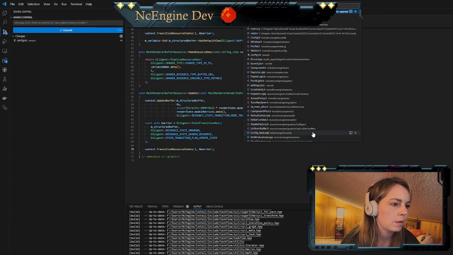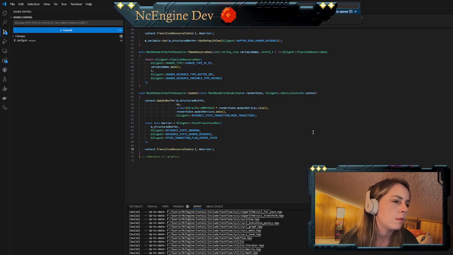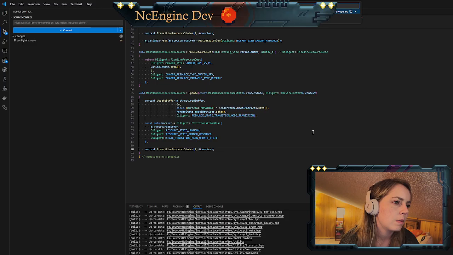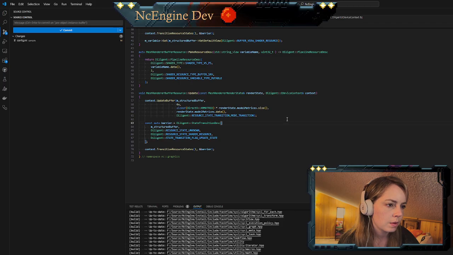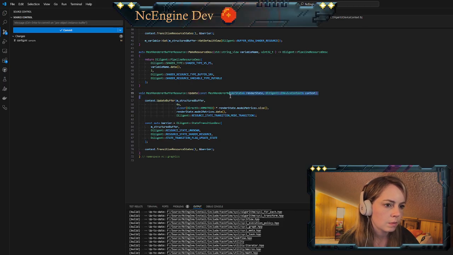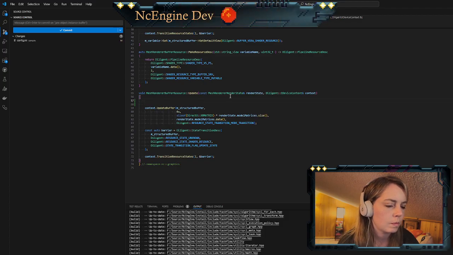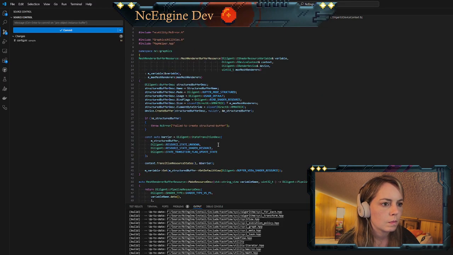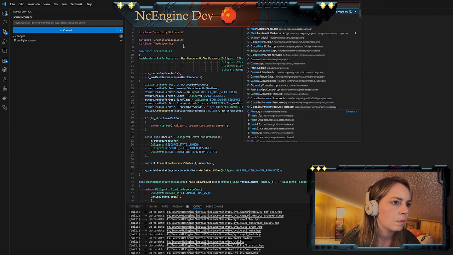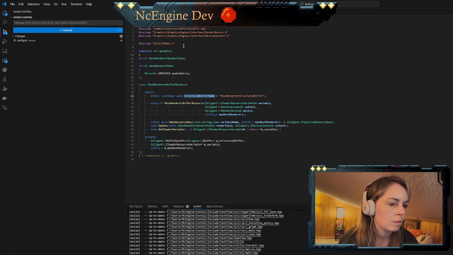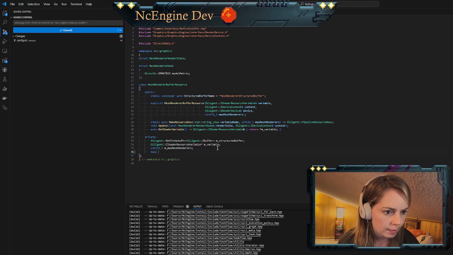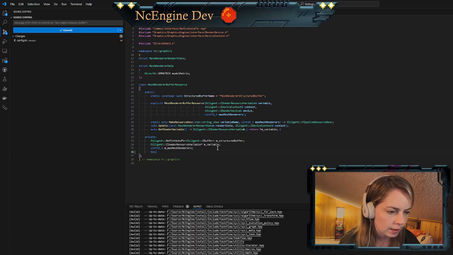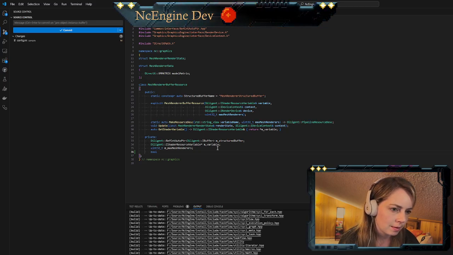So in, oh shoot, we don't even use, no, we can put it here for now. So I'm going to capture whether or not this is a D3D device, which I really didn't want to have to do, but that's okay.